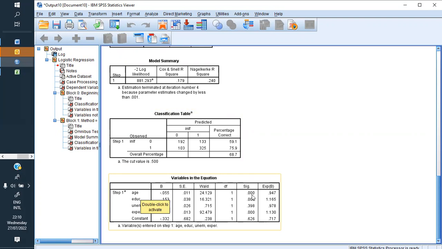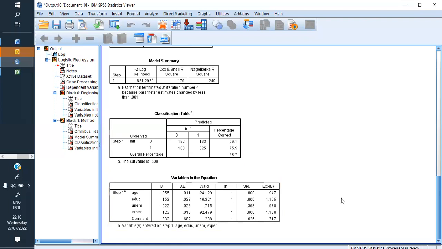We say a variable is significant when it is less than 10%, less than 5%, or less than 1%, because we have 3 levels of significance. As you can see, age is significant at 1%. Education is also significant, and experience also.